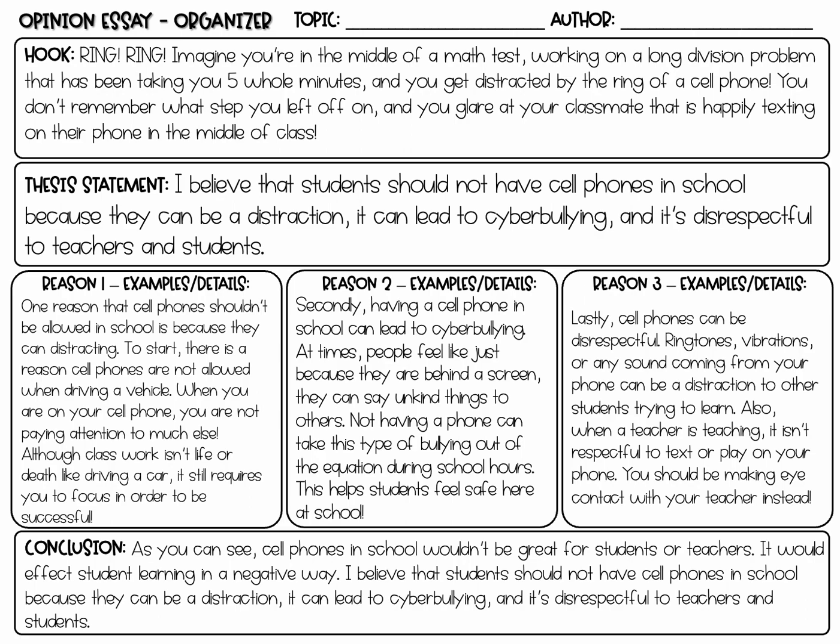So the top 2 boxes, the hook and the thesis statement, are really going to make up that introduction section of my writing. And notice the hook that I used was an onomatopoeia and kind of a mixing of setting the scene, so that setting. Ring, ring. Imagine you're in the middle of a math test working on a long division problem that has been taking you 5 whole minutes, and you get distracted by the ring of a cell phone. You don't remember what step you left off on, and you glare at your classmate that is happily texting on their phone in the middle of class.